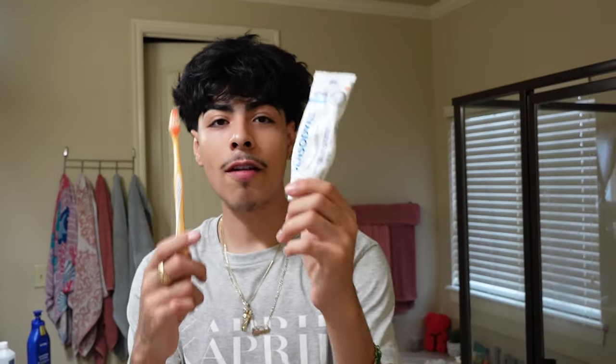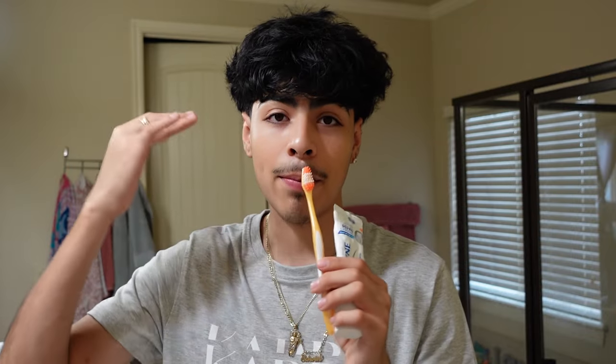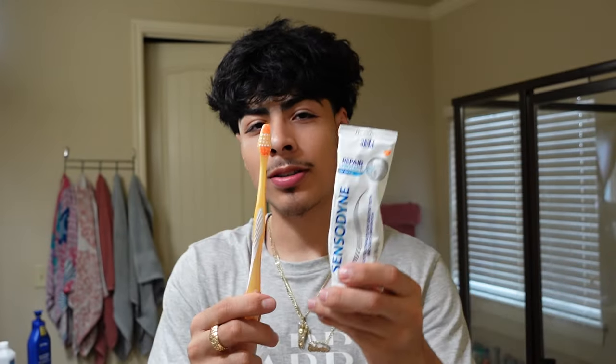So the first thing I do is obviously gonna be brushing my teeth. This is my toothpaste. This is my toothbrush. I'd recommend getting the ones that spin. I have that one, but I broke it, so I'm using this one just for an example. But you guys already know how to brush your teeth, so I don't really have to show you guys how to do this. Next thing that I use is a tongue scraper. This is what helps you clean your tongue, because if you don't clean your tongue, your breath might smell bad. Also, you have a lot of dirt on your tongue. So if you do this, it's gonna clean everything out.